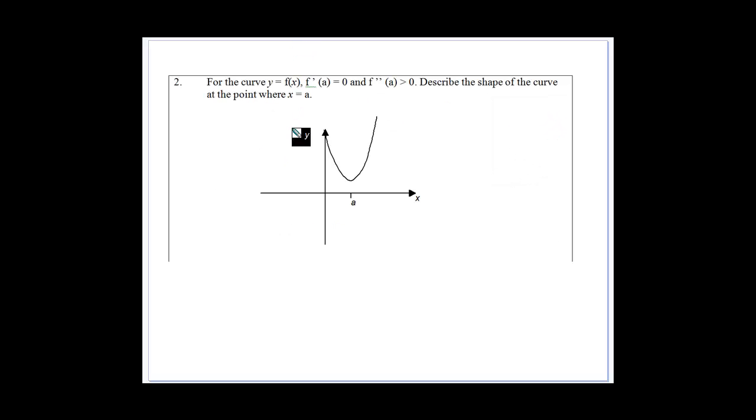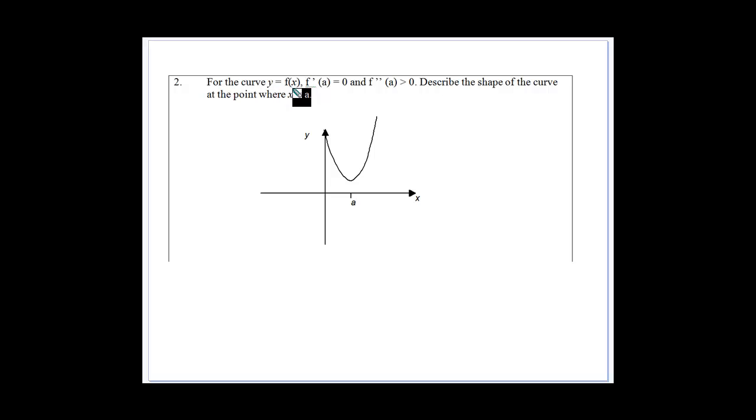So what we can draw as a conclusion there is that the wineries are increasing, and they're increasing at an increasing rate. So that's what that type of curve means. It's increasing, but at an increasing rate.